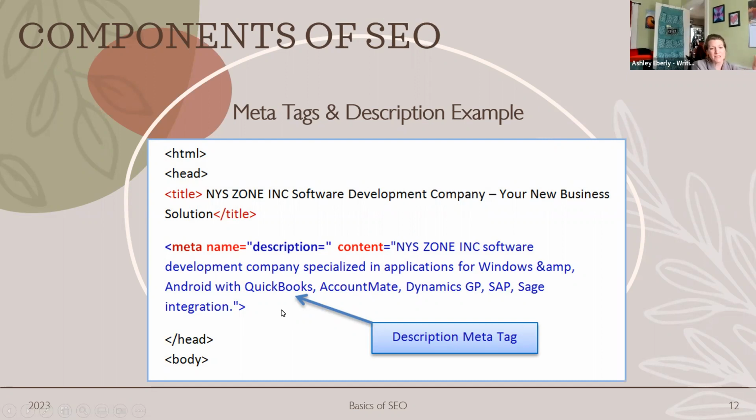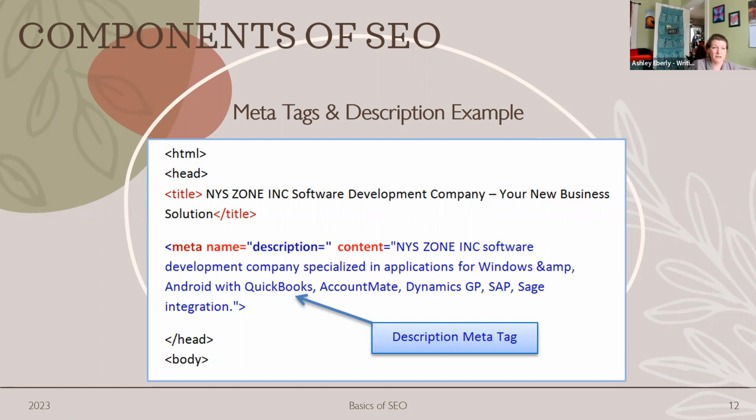So that is the description. If someone is looking for development companies, that is the description that Google and other search engines are going to pull from to determine if your content is relevant. Just because you have a description written into the body of your website does not necessarily mean that that is where Google is coming from.